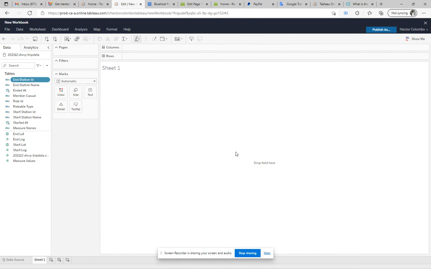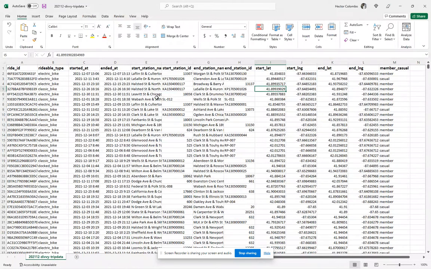Okay, so once the database has been uploaded, see how here on the left we have all of the variables coming from the spreadsheet. Let's check the spreadsheet once again. Remember that this is the 2021 December trip data.